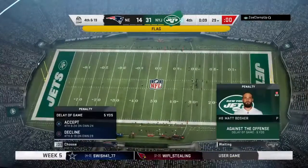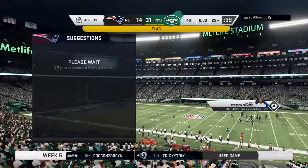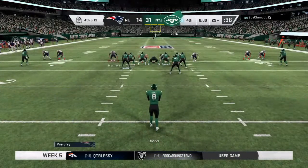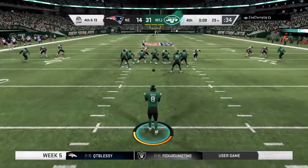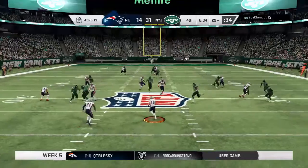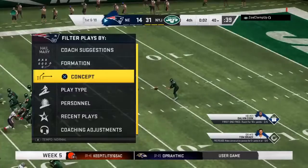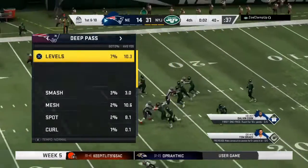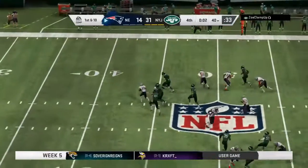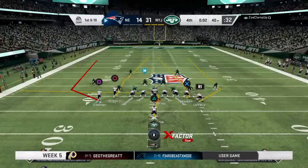And they're going to take it all the way down and just take the delay. Here's Matt Bosher now as the drive goes backwards, so he's on to punt it away. And here's a very low-line drive, almost whiffed on it. Just a 25-yard punt, not what he was hoping for by any stretch. And there'll be time for maybe one final play before we hit triple zeros. The Pats at the line, ready to go.